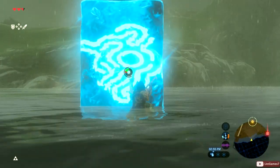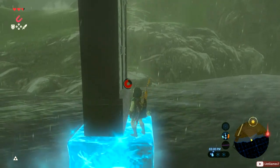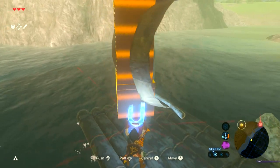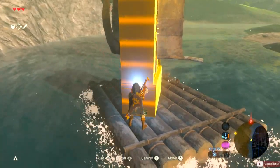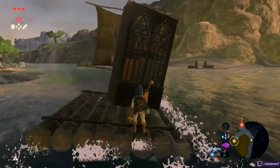Please don't drown. We need to move over a little. We need to jump. Oh! We were just like centimeters from losing it all. This has got to be the best party I've ever seen. I kind of want to go a bit faster past this camp. Don't mind us, Mob. Octorok.